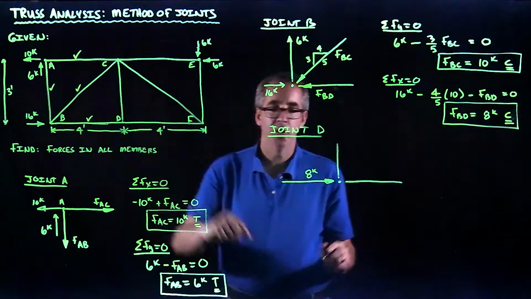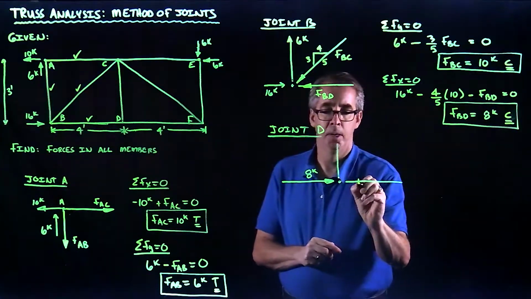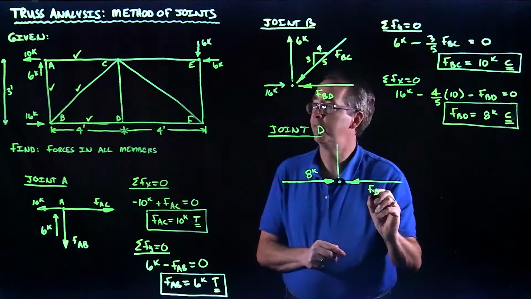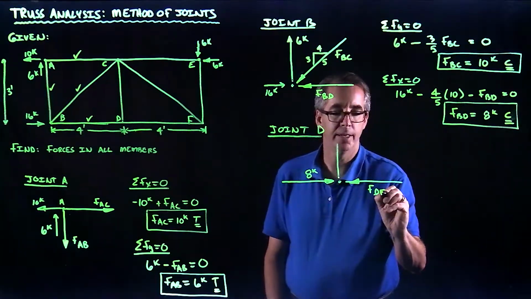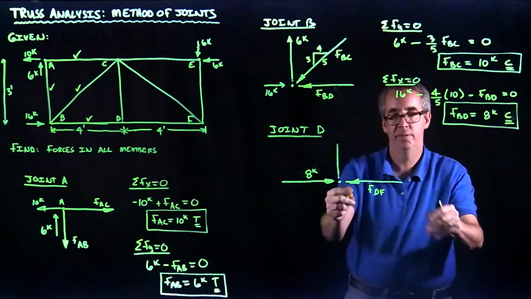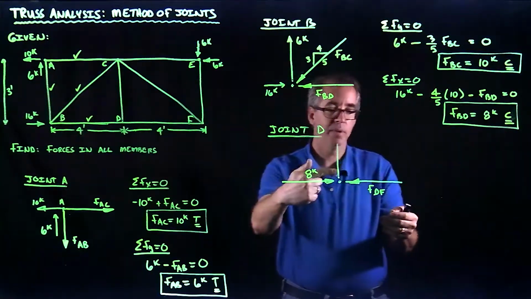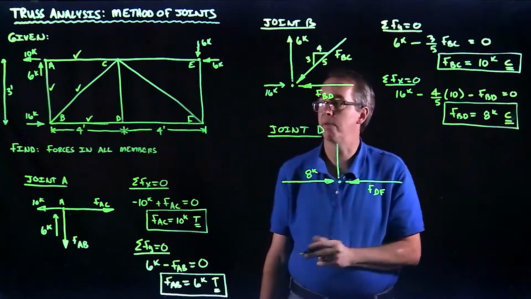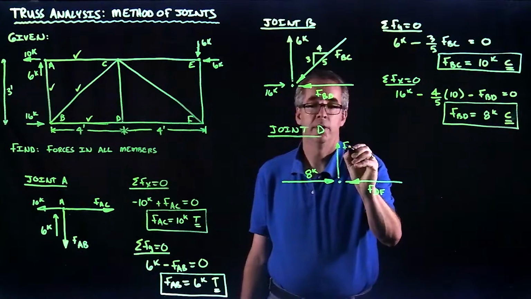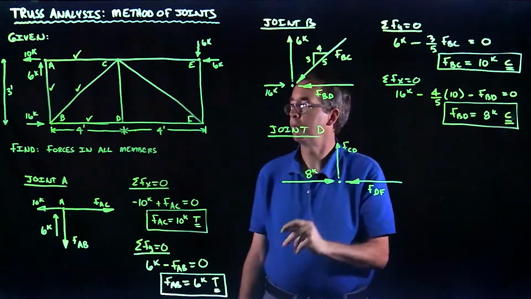Okay. We don't know DF, but we're going to solve for it, and I'm going to assume that the force DF is going to the left, meaning that it's also in compression, because when I look at this from a horizontal perspective, I'm going to have something to the left, I'm going to have something resisting it to the right, and then I'm going to have some force here, CD. Okay.